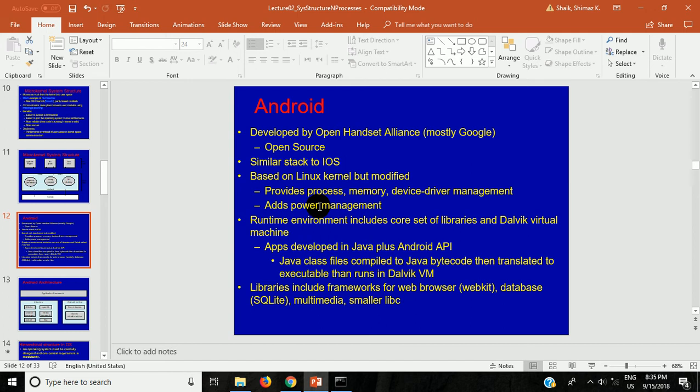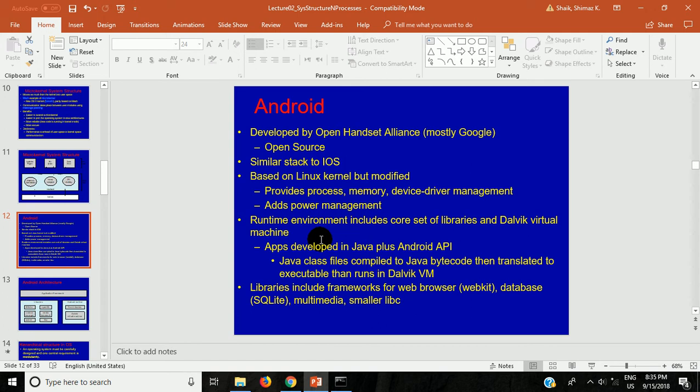The Android phone basically has a virtual machine running, called the Dalvik virtual machine, and it has some library files. The applications which can be deployed in the Android operating system can be developed using Java plus APIs, application programming interfaces.